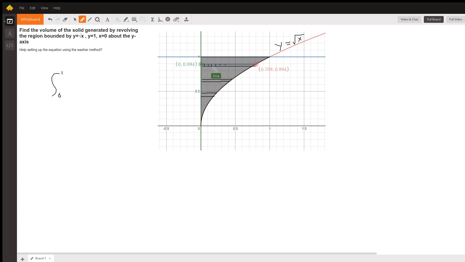The volume of a typical washer is the radius squared, pi times the radius squared. The question is, what's an expression for this distance right here? This is an x distance, and it corresponds to the position that we are on the y-axis. So, we want to solve for x in terms of y.